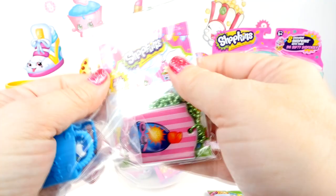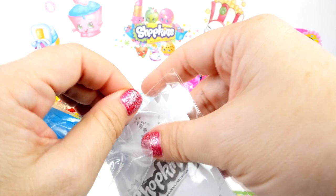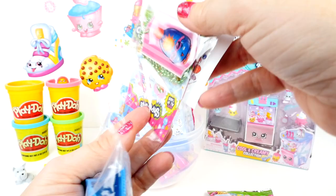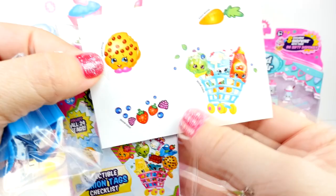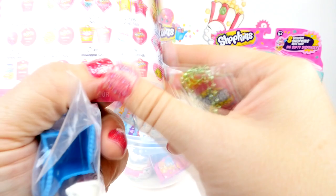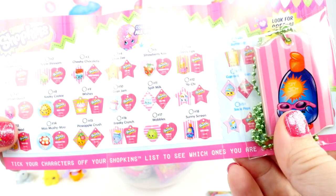The question is, will we get a new sticker? We always get Lippy Lips. We should count how many Lippy Lip stickers we have — we have so many. Well, this one's different. It has Spilt Milk on it. I have a special plan for Spilt Milk coming up — not part of our Shopkins week, but we got something neat planned. And Kooky Cookie. Now my problem is I don't know who this is. This has to be the suntan lotion or oil maybe. Sunny Screen — I was right. It's this one right there. I need to check these off and see which ones we still have left.